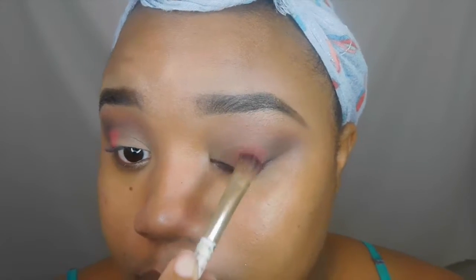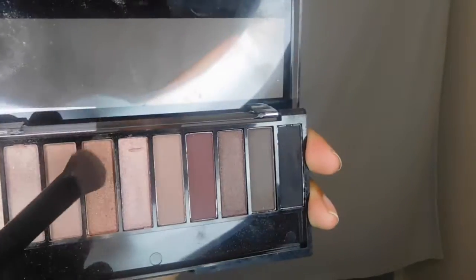So I went in with this red color. This is also from my Coastal Scent palette, and this is just a flat brush that I'm applying this with. It applies it really heavy so that the red can kind of stick out. Then I use this gold color, also from my Nude Awakening palette, and this fluffy flat brush. It wasn't as dense as the other one, so it's kind of more blendable.